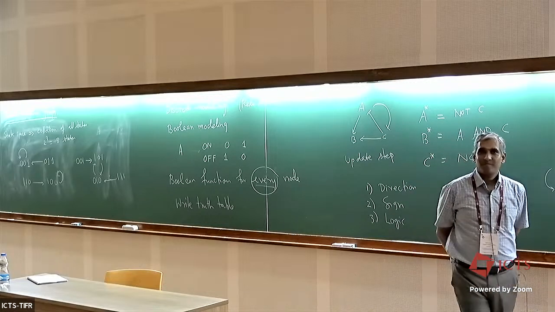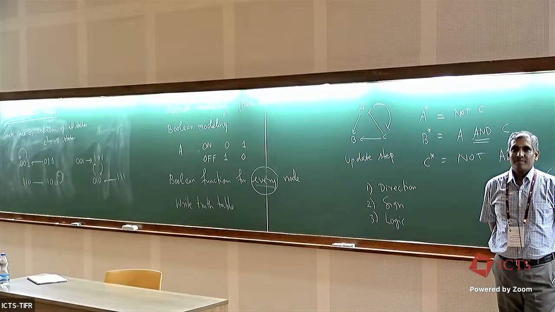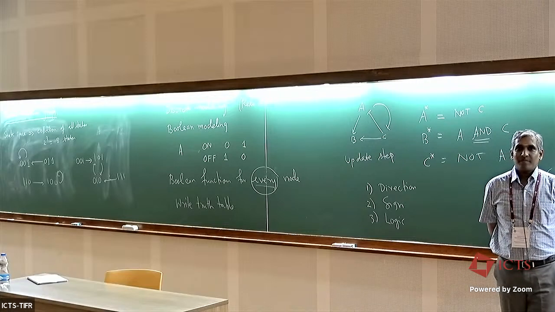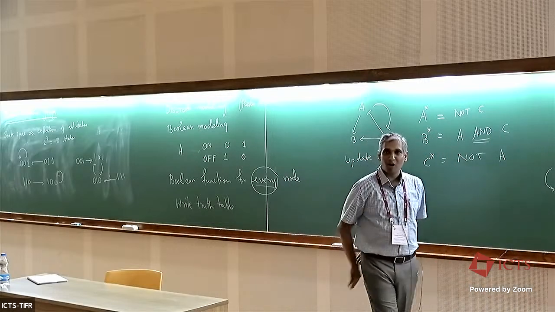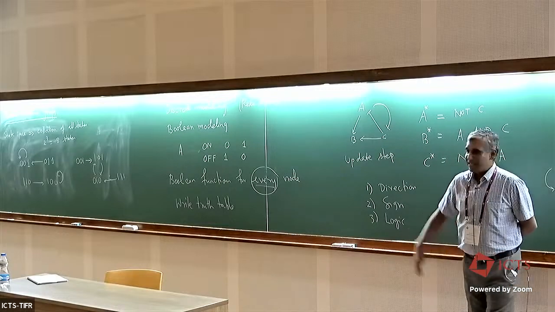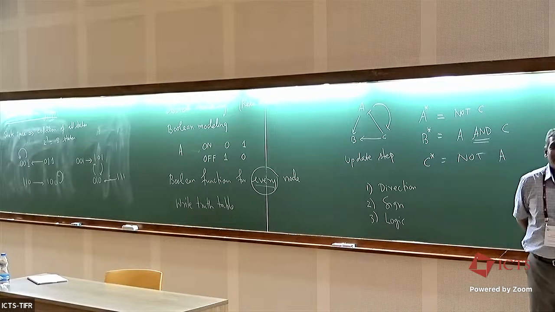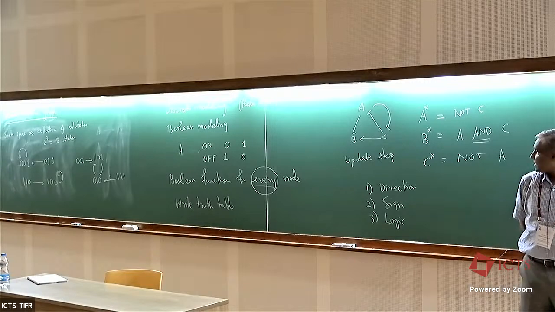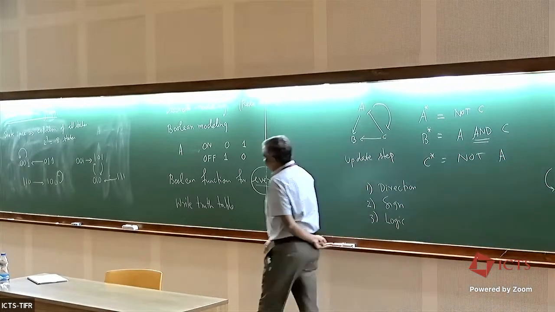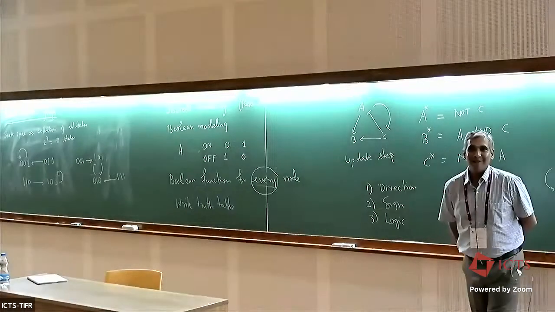Are there other ways to formally relate the connections in a network to whatever steady states it might have, without having to simulate? Not so easy. In fact, we will talk in the next part about how to simulate these things for a larger network. It's not straightforward, but it is a simulation. There is a computational tediousness and complexity involved. You can already see the number of states: 2 power 3 is a tiny number, but for a network of size 10, 2 power 10, you're looking at 1024.